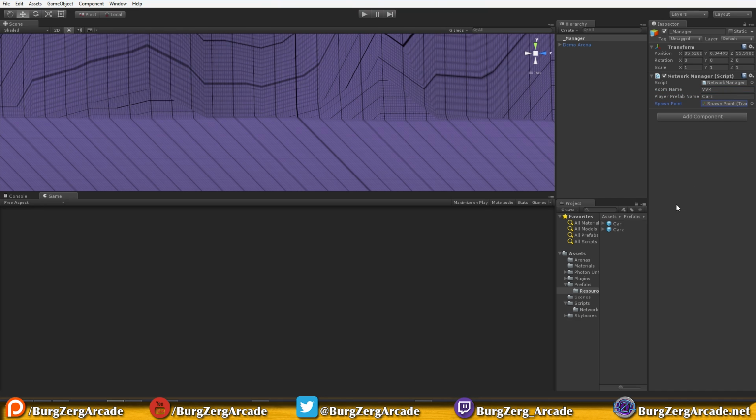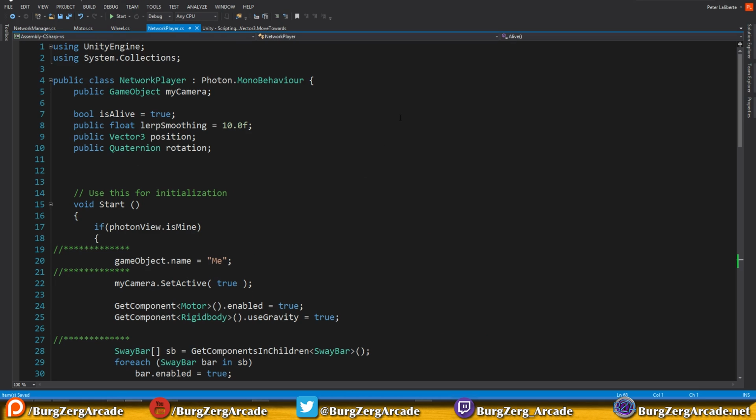Let's jump in and look at the player script. Okay, so the network player script, again, there are some changes, and I've tried to highlight all of them here with the asterisks. I might have missed some, but I am going to be posting the scripts online, so sorry about that. It took me a little bit to figure out exactly what was going on in Unity 5 as far as the car, and it turned out to be mostly the hierarchy.